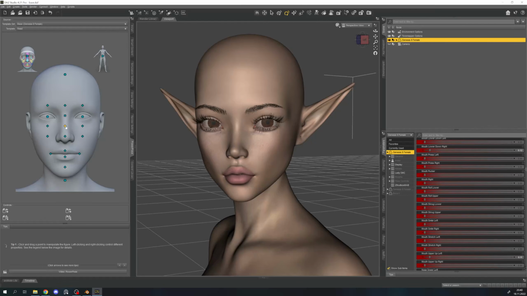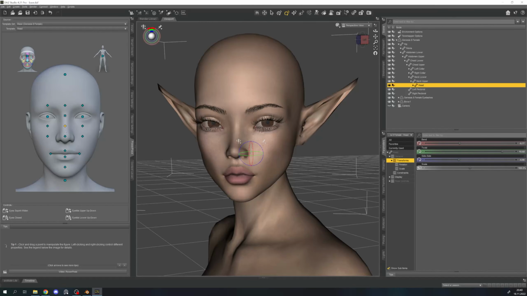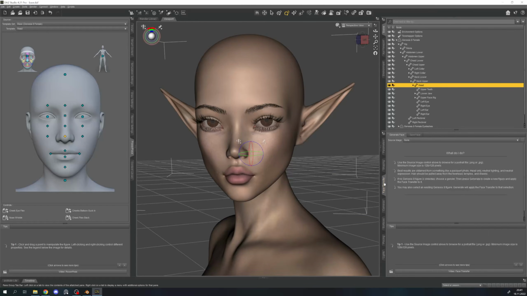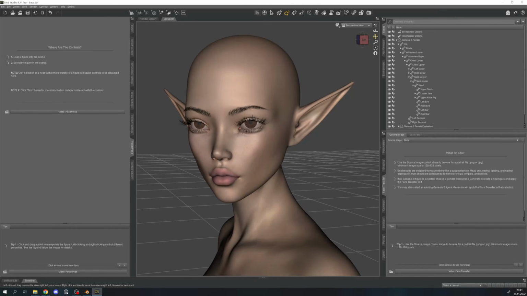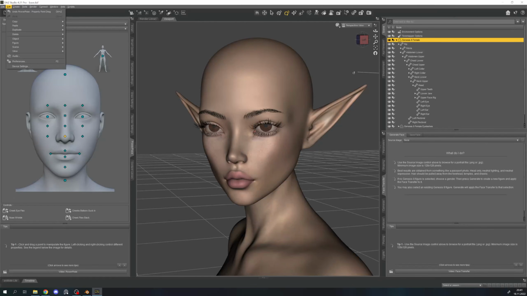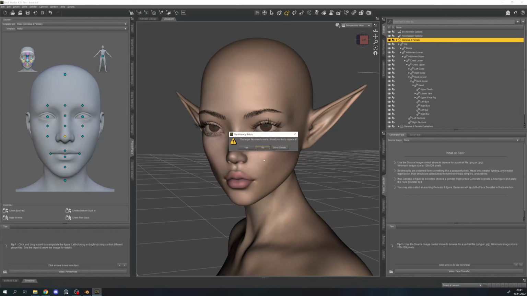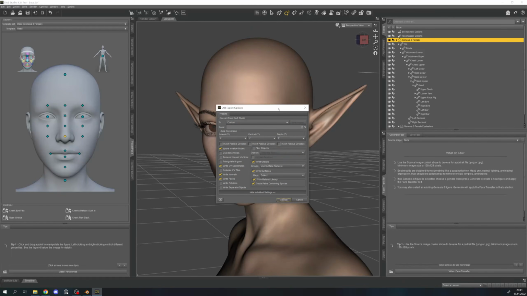So okay, here what you can do is you can lower the eyes a bit, change maybe the look direction, and maybe tweak some of the shapes here to give her some personality. And once you're done with all of those things, you go to File, you go to Export, you select your folder, let's name it something like Elf, and then you select Wavefront OBJ as a format, and then you press Save, and yeah, let's replace it.